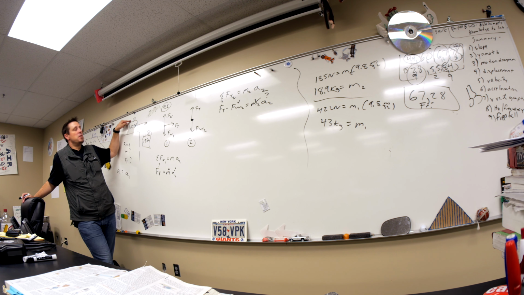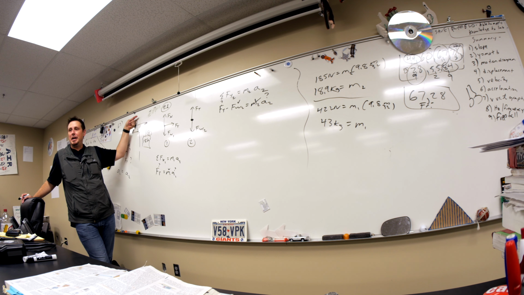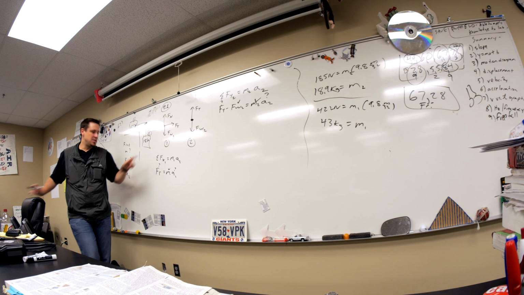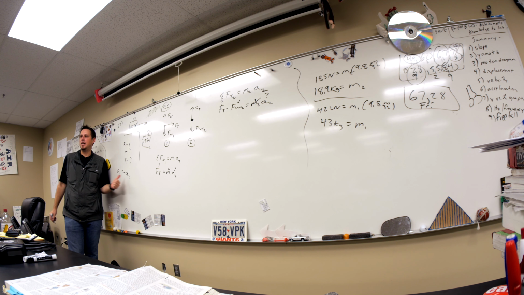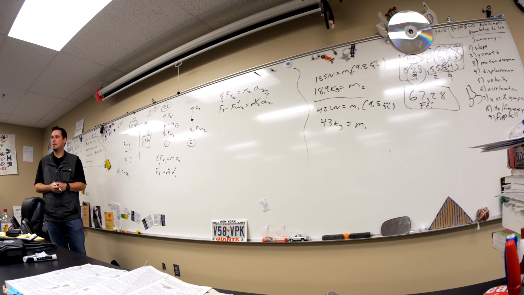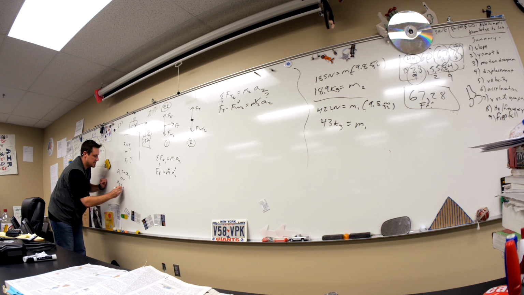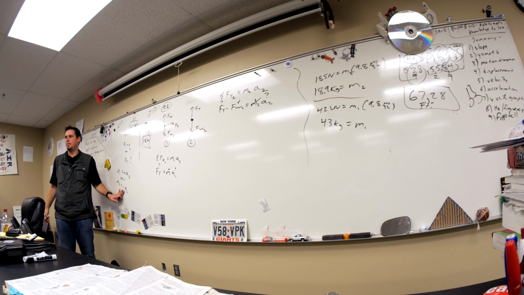If this was 3 meters per second squared, positive, because it's going to the right, what would the acceleration for this object be? Negative 3. So just throw a negative on either side. Is that okay? Because now it works. You can put one in and get the other. Or A2 equals negative A1. These are algebraically the same. Whichever one clicks in your brain better. They are the same thing.